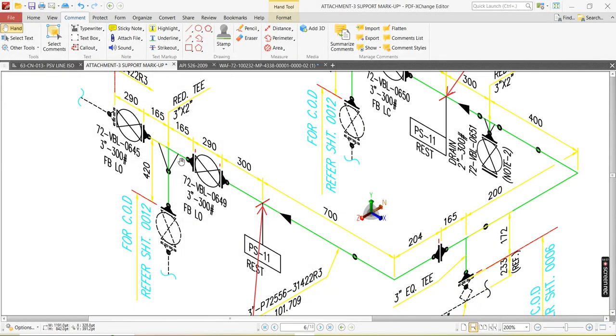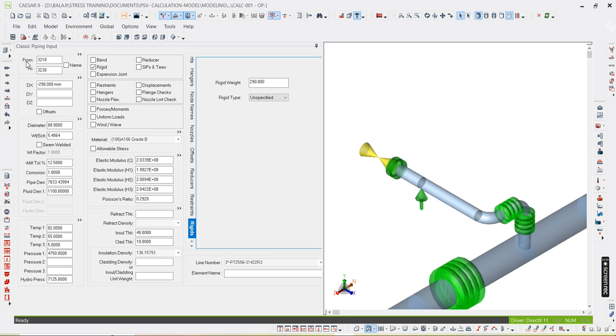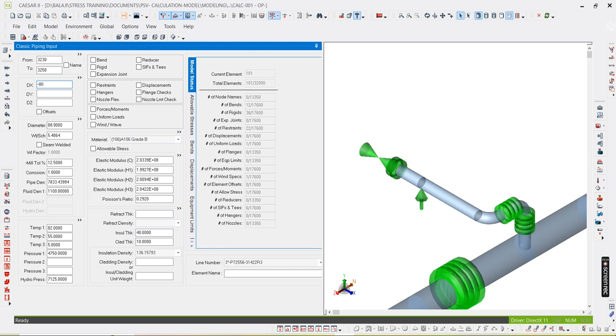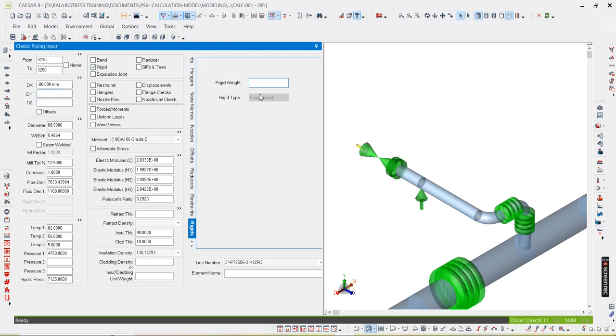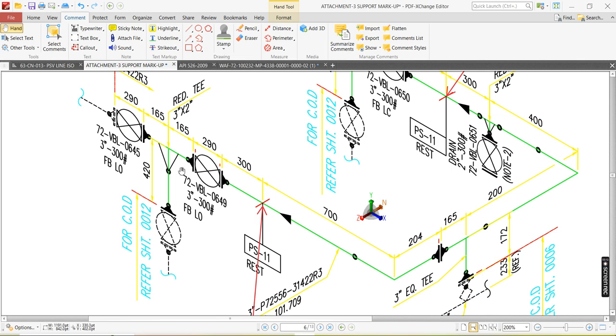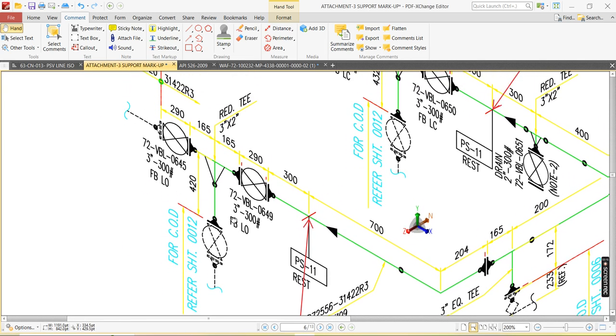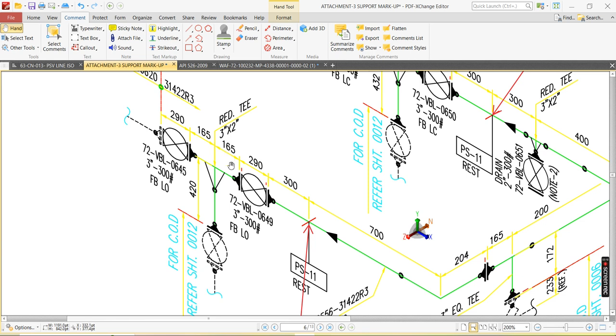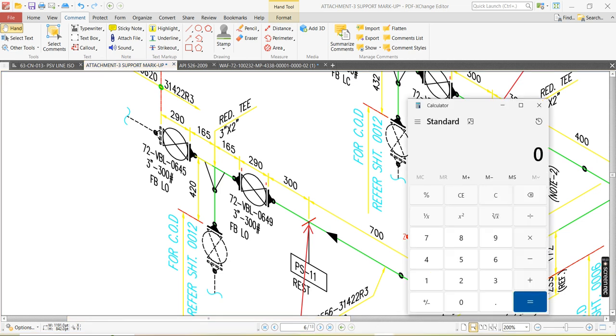Okay, again flange is there. We need to model the flange. Minus 80, 102. And then you see one connection is there, that is a 3 by 2 reducing T, 165. 165 minus 80, you'll get 85.